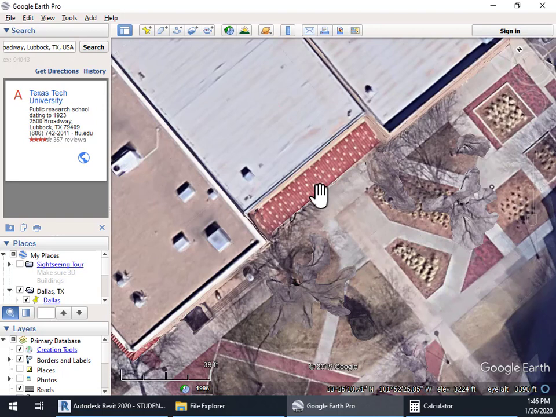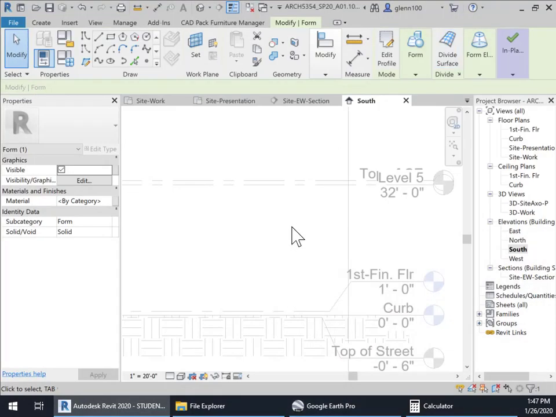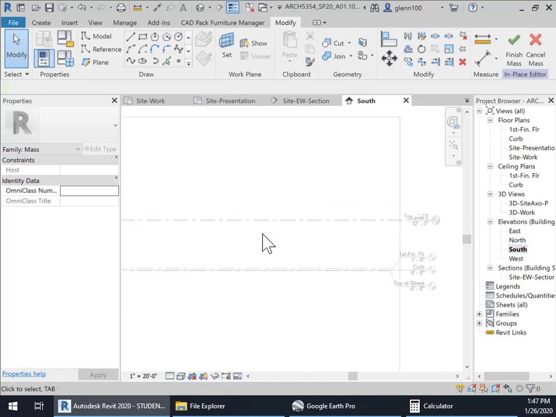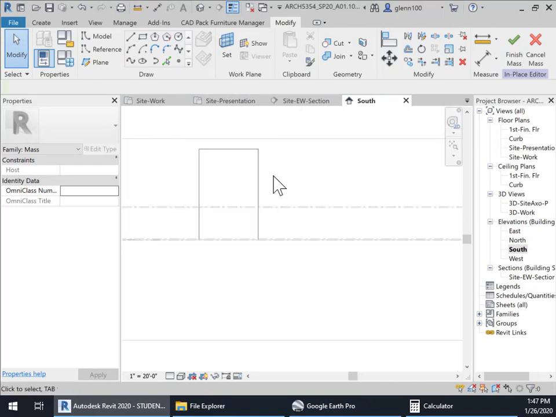This roof is about 44 feet, something like that. You know, it's sloping here. Right up there next to the building, it's about 46, and out here at the edge, it's about 42. So 46 to 42. Anyway, I'll show you how to model that here in just a minute. Okay, so we got this mass in.